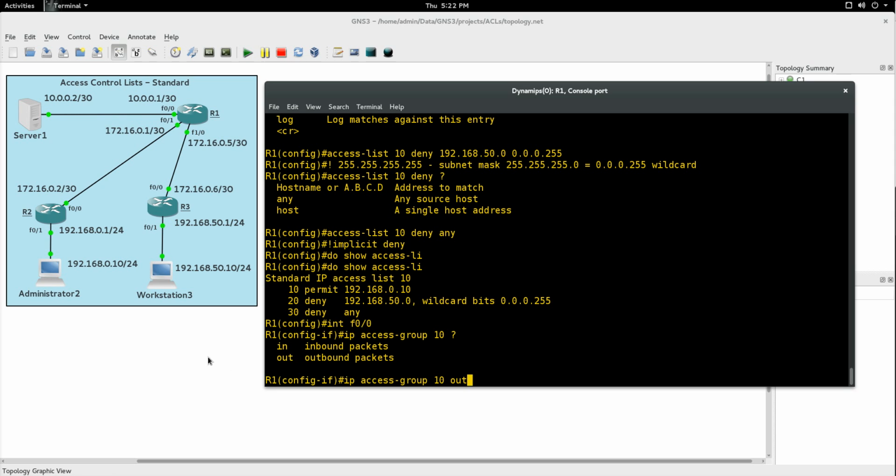If you wanted to filter packets from workstation 3 as they arrive at the router, that would be inbound. So you kind of see, if it's filtered before it gets to the router, that's inbound, and after it passes through the router, that's your outbound. Okay, so that's how that's going to work.